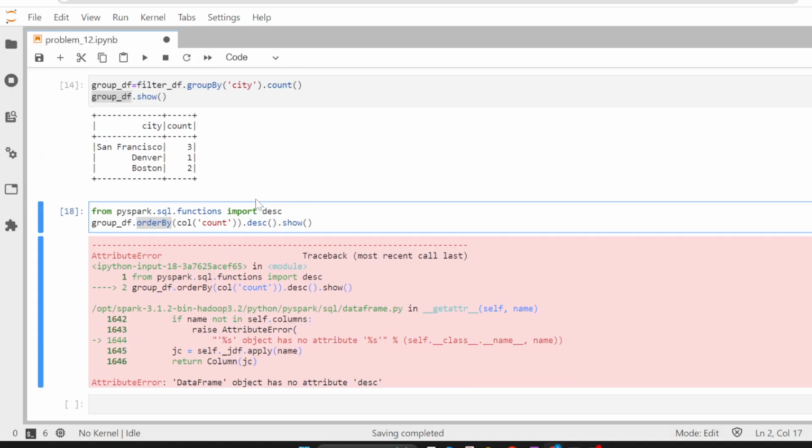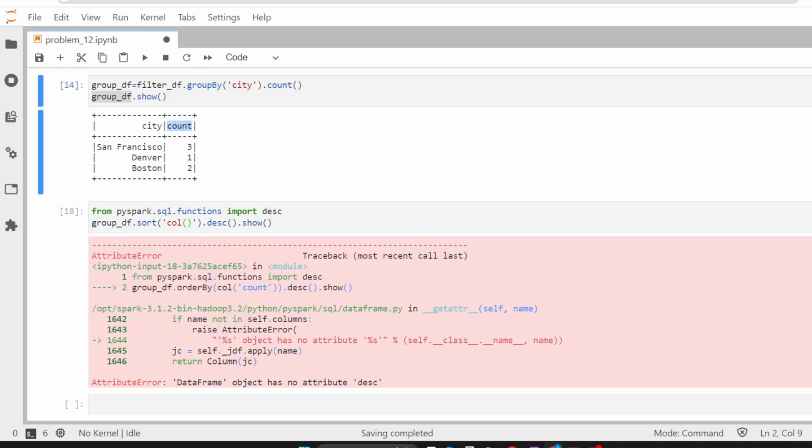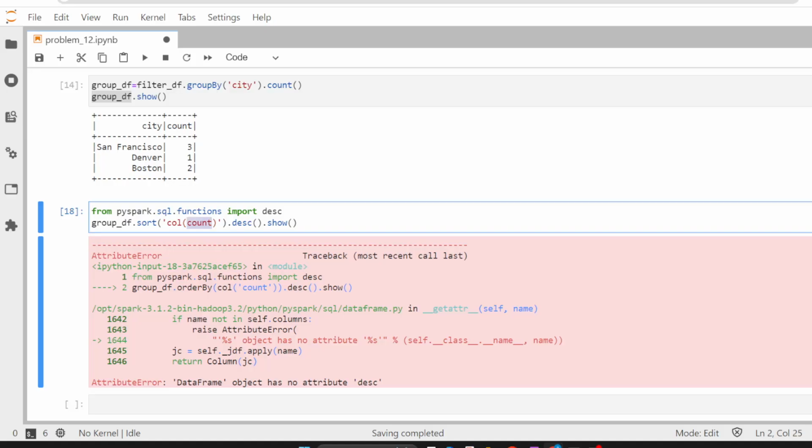Okay, instead of order by, we can use the sort function. So sort it by what column? Sort it by column count. So we want to do the count here, and a sort and dot show.